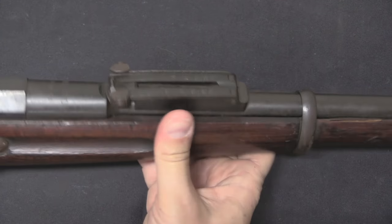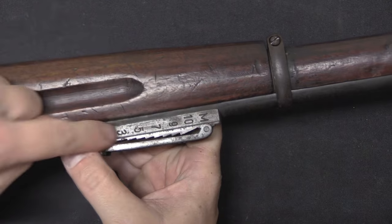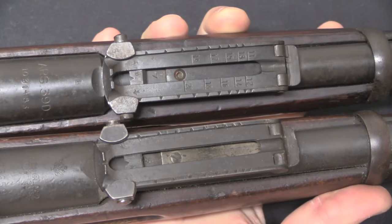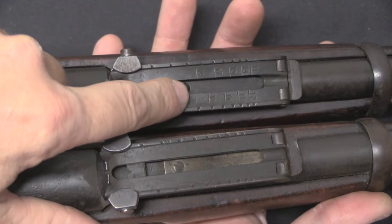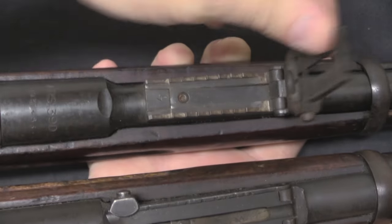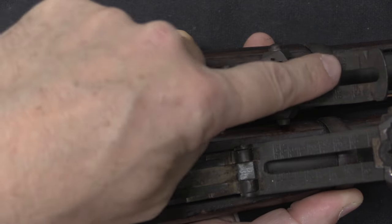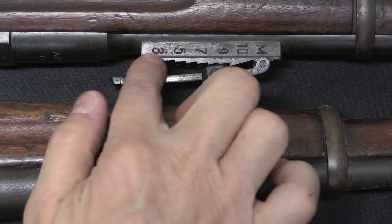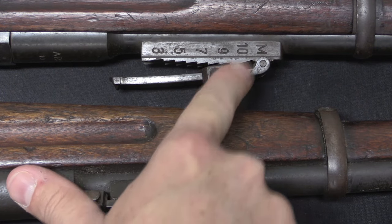Moving forward, we already looked at the receiver markings, and now we have the rear sight. On this side we have metric markings — there is a new sight base here, similar to but different from the original Russian M91 sights. The Estonians reused the rear sight leafs but remarked them, so you have markings out to 2,000 metres on the top of the leaf. You can actually see the original Russian markings still on the bottom of the sight — those are in Arshins. The Estonians redesigned the sight base with 100-metre increments, where the Russians went every 200 Arshins. The M is for metric or metre.